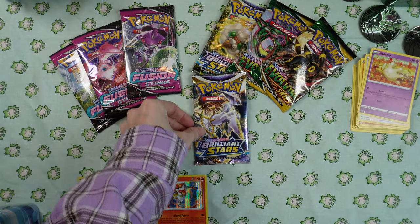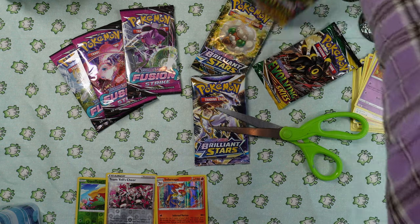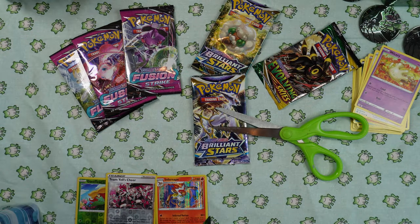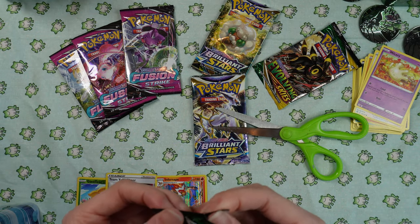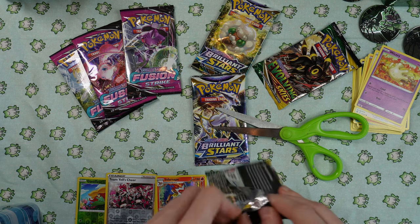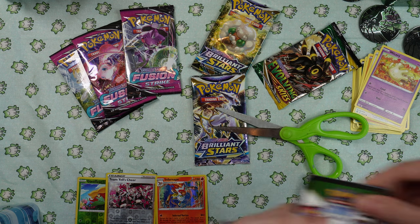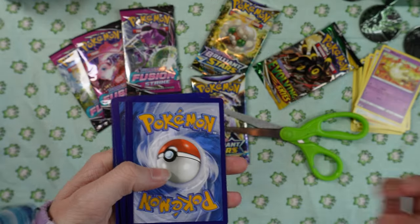Let's see. Are we going to take the scissors to this one? My question is, are you going to go straight? This hand strength that got one? Are you gonna be mad if there's something good in it? No, I mean, I'll be mad. Everybody's gonna be mad. Let's see. We have a black card.